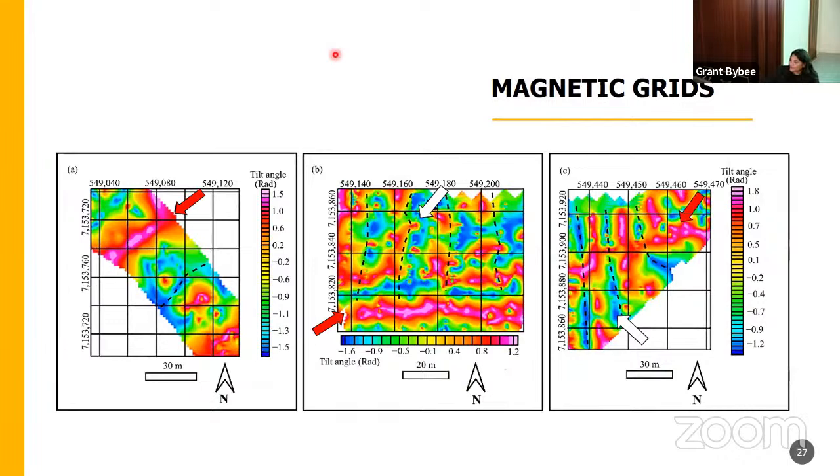And then our magnetic grids. With our magnetic grids, we plotted our TMI models. With the TMI, you have these very high magnetic areas and then magnetic low areas. Now, the magnetic low areas, we can see that they're fractured, or there are breaks or disjointed features along them. So we could say that those are possible fracture zones. And then the more magnetic zones, we associated with the dike that was moving across our study area.